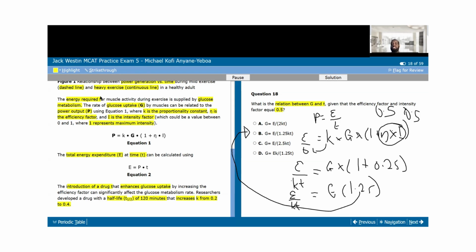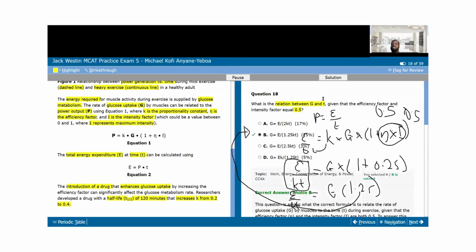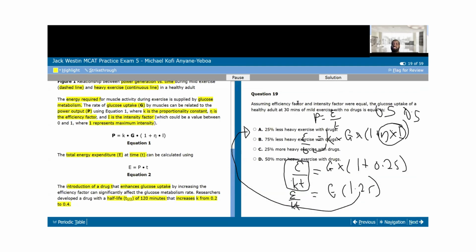And the reason why D is not the answer is because from when I rearranged, you see my constant is a denominator. It cannot be a numerator, right? So then this is going to be my answer. My answer is going to be B, right? All I needed was the 1.25. The rest of it, I'll figure it out. Right? All right, so that's great. Let's move on to the next question.